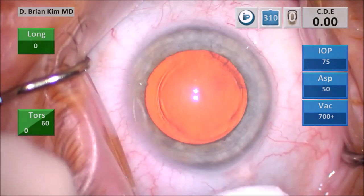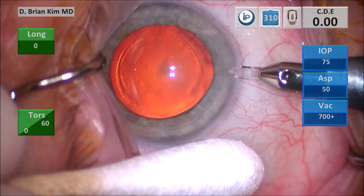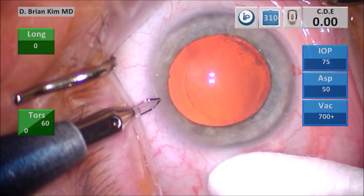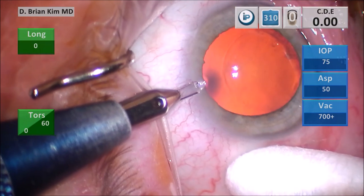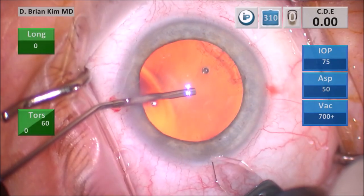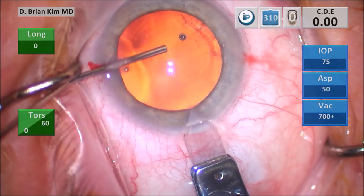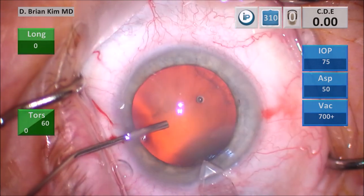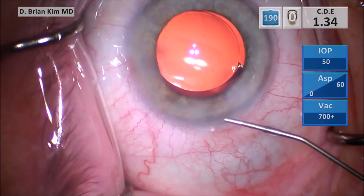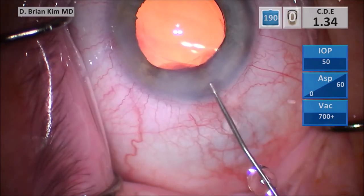Here's another case. Mark the central cornea and use a cotton tip to pull the eye to the left — flatten out your hand so that you can approach the paracentesis flat to the iris. Make a nice rectangular incision. Do the same thing on the left side using the cotton tip to pull the eye to the right, with a flat approach parallel to the iris plane. Use a cannula to fill the eye with viscoelastic, make a vertical groove through the limbus, tunnel through the deepest part of the groove, and go into the eye to create your triplanar main incision. After you're done, hydrate the sides of the wound with BSS, then turn the cannula upward and sweep side to side to hydrate the roof of the incision.